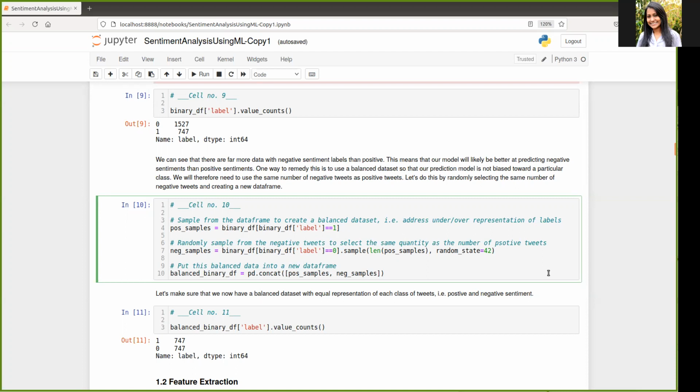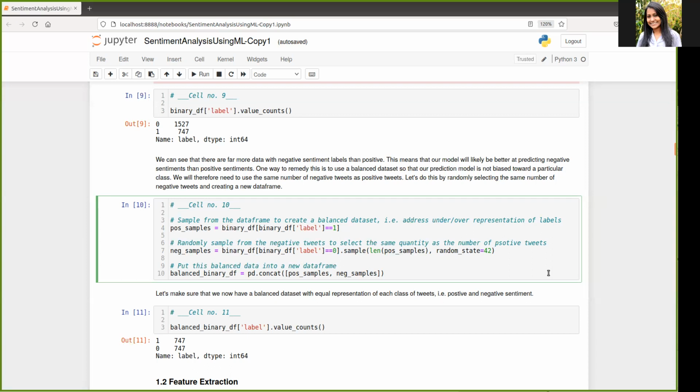Maybe if you had hundreds of thousands of data entries to train with, it would be less of a problem. But in our case, we would definitely see a biased classification if we were to go ahead, at least when we're using classical machine learning in section 1. In section 2, we'll see if it's the same situation when we use transfer learning.